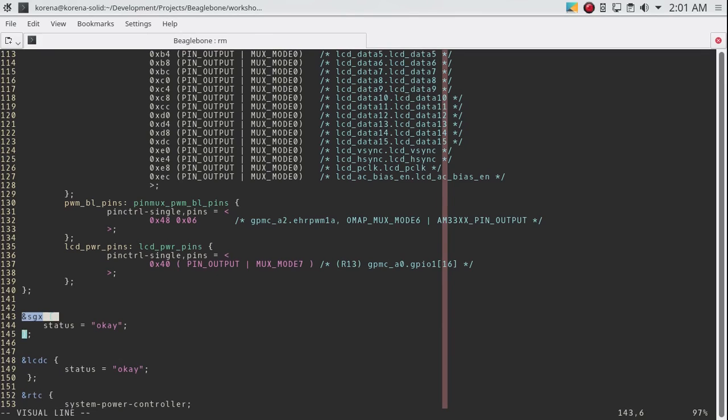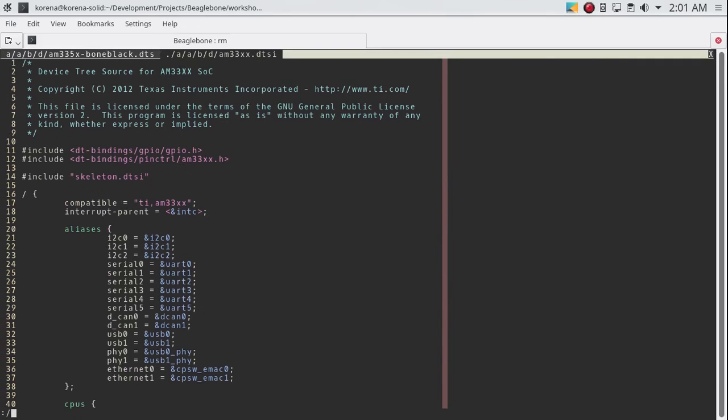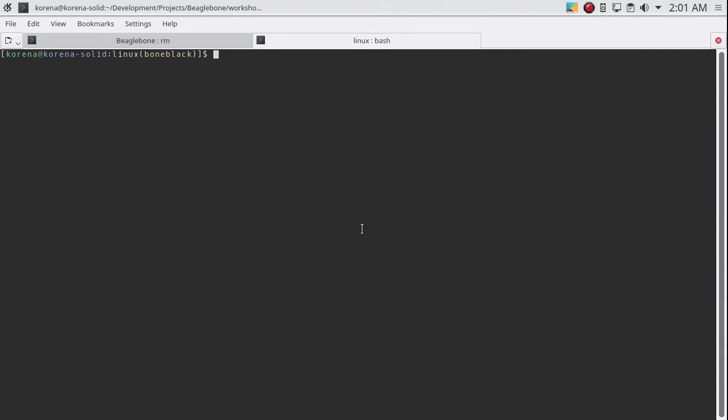Check that out. The SGX node. This does not actually exist by default in the Linux kernel. It's supposed to be in arm boot DTS am33xx.dtsi, an included file, but you're not going to find it here. It's because it's related to a closed source object. I don't really remember where I got it from, but it's all over the place. I got it from TI's SDK.